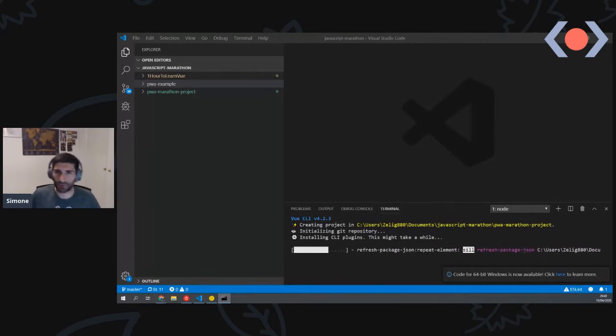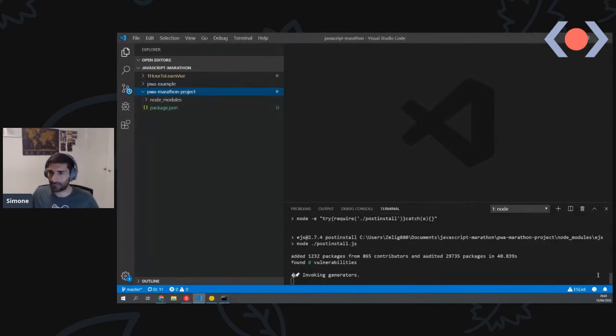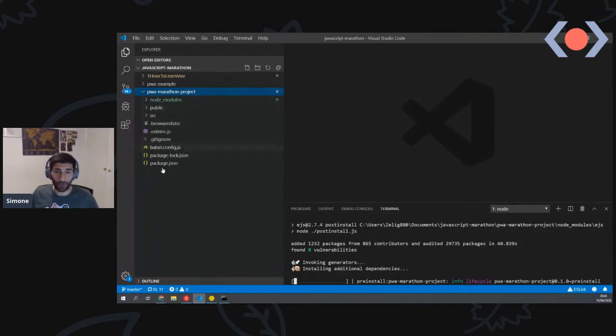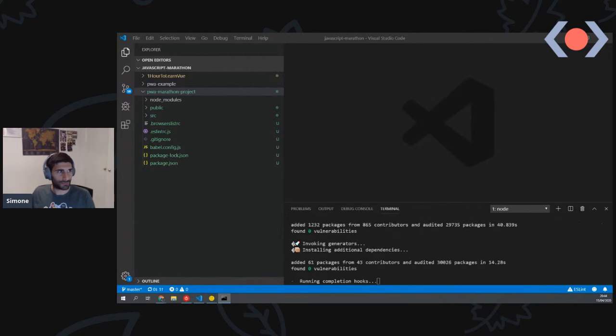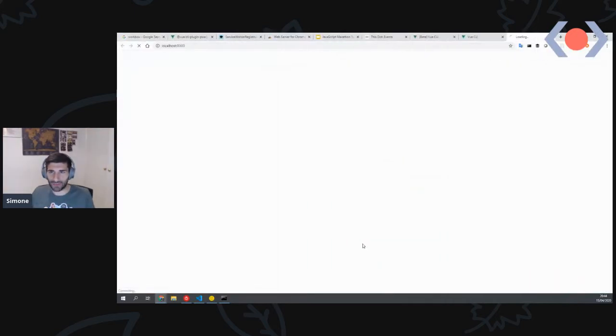In just a minute or so, it's going to create our files. So it's creating all the scaffolding necessary for our project. And because we set up the PWA, as you can see, it is also adding information and files regarding the PWA. So I'm trying to run the UI if I can. Okay, it's creating the README and everything is done.